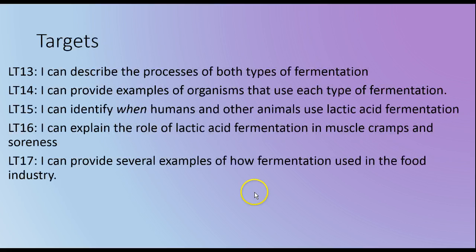All right, so what happens if there's no oxygen available? Or what happens if you're an organism that doesn't need a lot of ATP, like a yeast cell or a bacterial cell? Then you're going to make all your ATP anaerobically because you don't need a lot of ATP. So here are the learning targets for fermentation or anaerobic respiration. Take a moment to write them down, please.